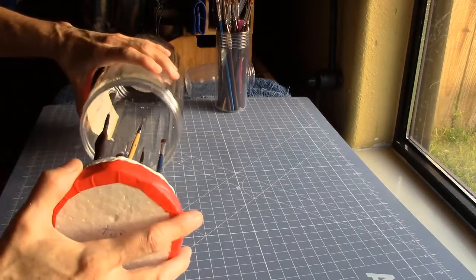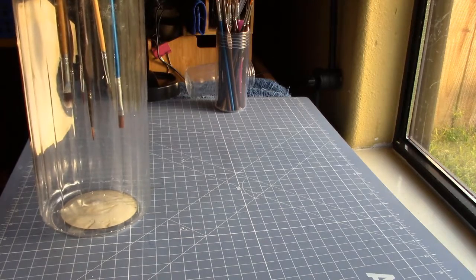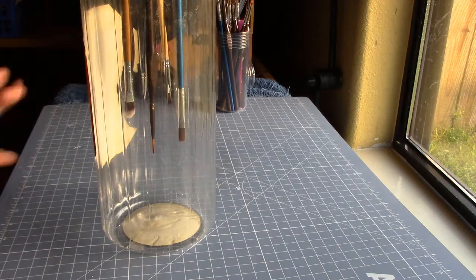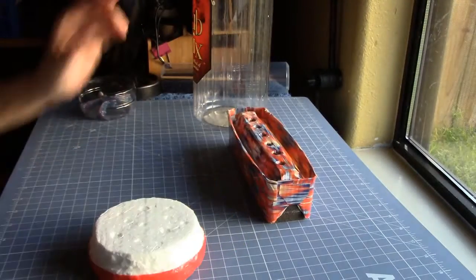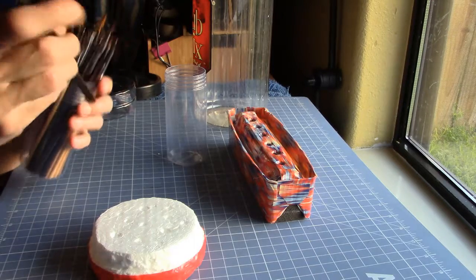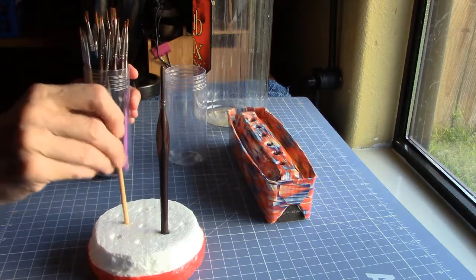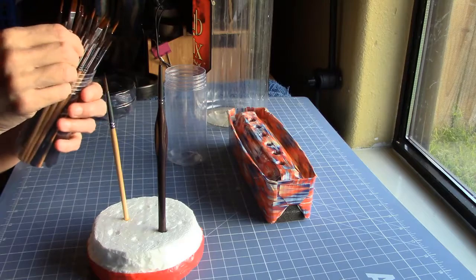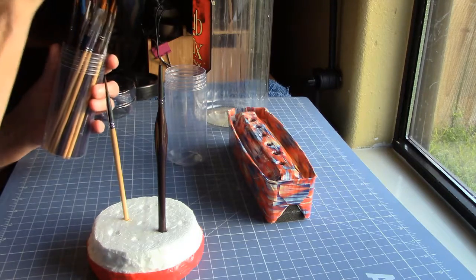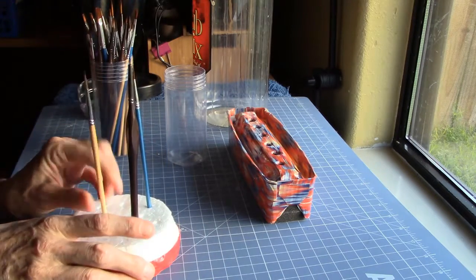Alright. I think I can. So that's how it would work just for drying. Also, I might want to have something to keep it from being totally closed, because I don't want any mold to form while the brushes are drying. I think I'm also going to put some of the bigger ones in here. Right, they're all dry. None of them are wet. Maybe a little one. Where's my little one? Okay. So, I'm going to put those in there.